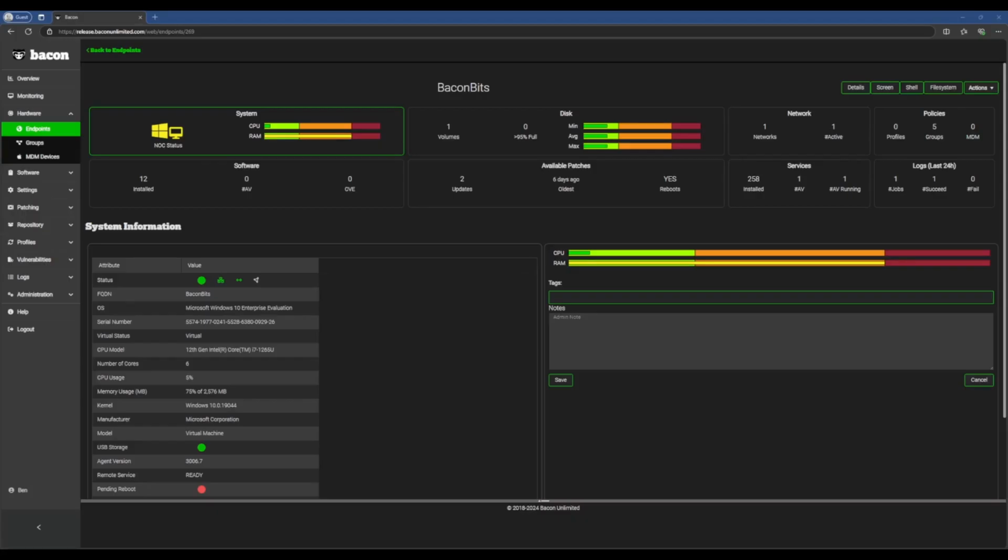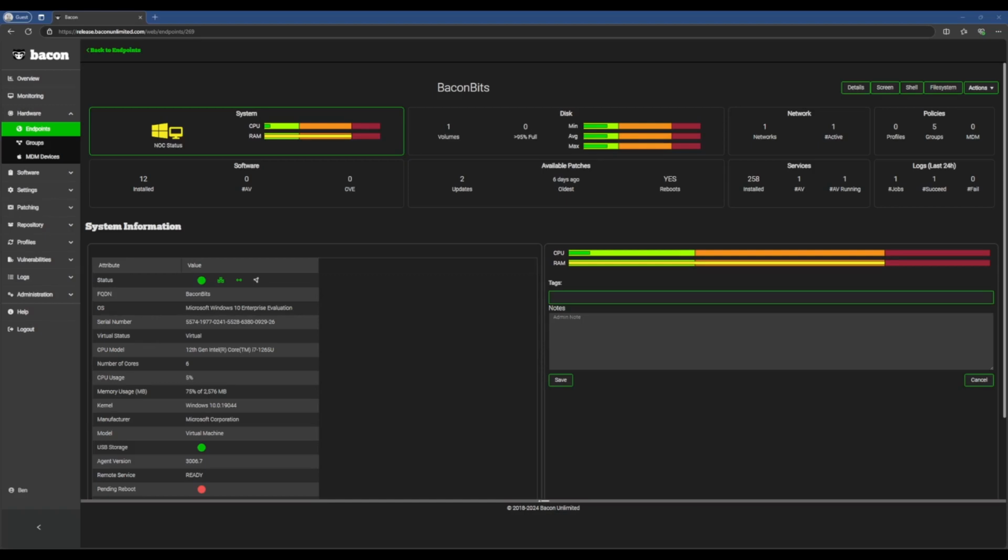In this one I'm going to be showing off how to install our new Bacon service. This is going to be paired with your agent to not only improve salt uptime and inventory collection, but it also includes our new patch deferment tool. We opened up a WebSocket on port 4509 to ensure all of these things are going smoothly, and I'll show you a method to install that here today.